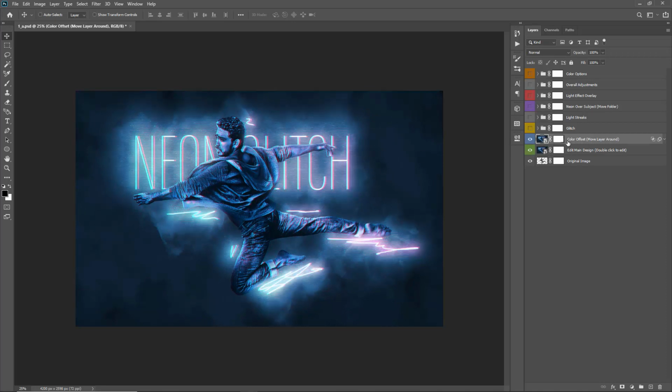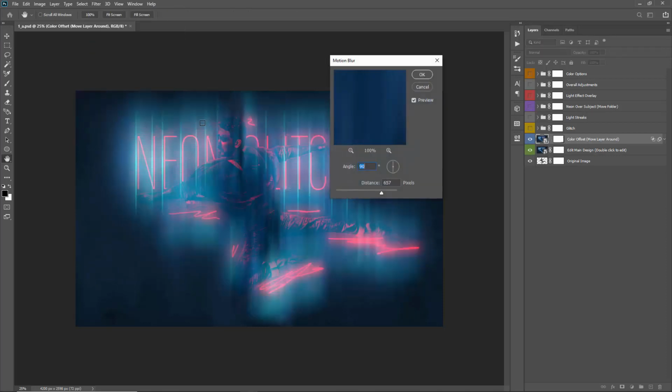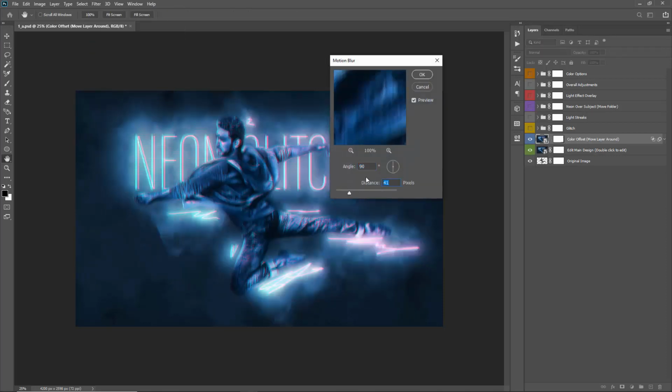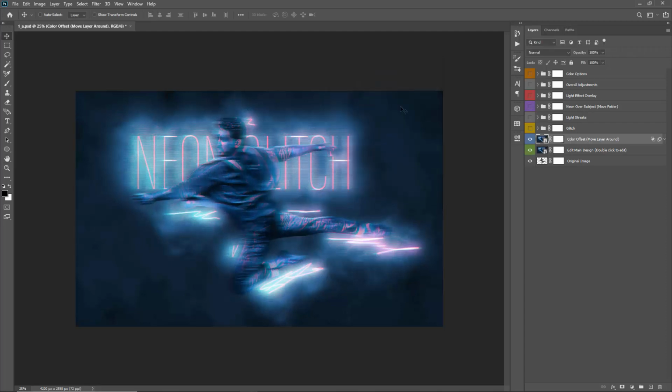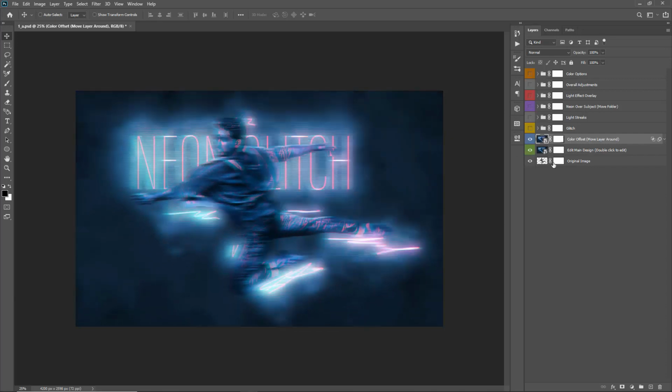So for example, if I just, let's say, go filter, blur, motion blur, just apply an effect. Just knock that down. Okay, you can see that it's applying it to the entire edit main design smart object there, okay? And that's the same for the glitch layers, okay?